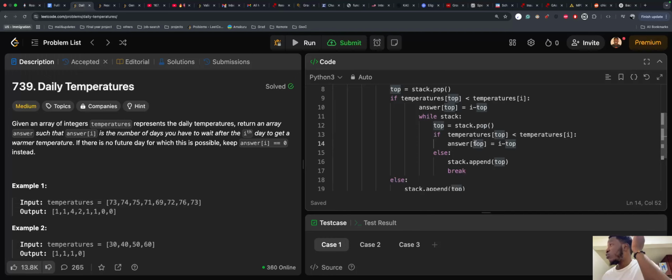I could not find a good way to do this. Maybe I could try some backtracking, but I could not really find it. Please comment down if you can see a good way that we can do this.